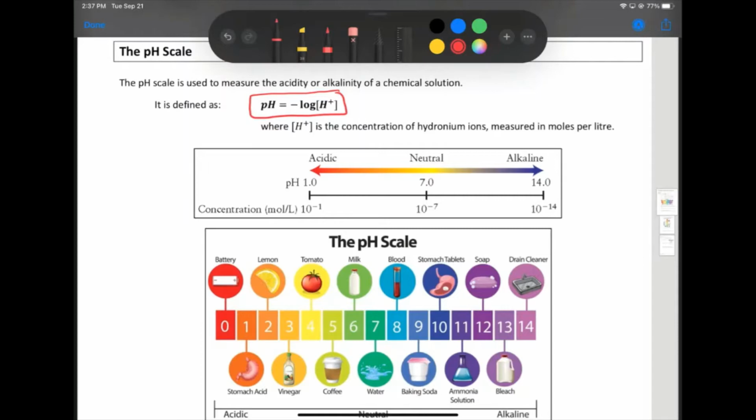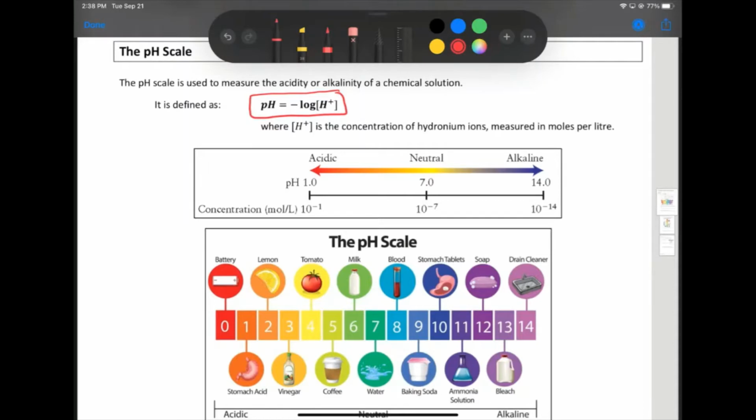And we're talking about concentrations that are usually decimal places, 0.0000 something. But when we express a number like 0.000 something in base 10, that's really 10 to the exponent negative some number. And according to the power rule, we can bring that exponent down in front, which will always be a negative because we're dealing with concentrations less than 1. And that negative in front will then cancel out the negative and we're left with a whole number, like 1 through 14.